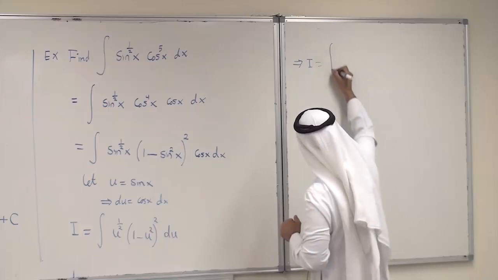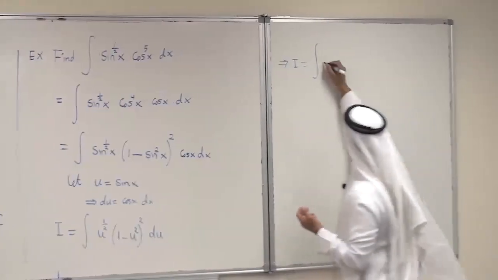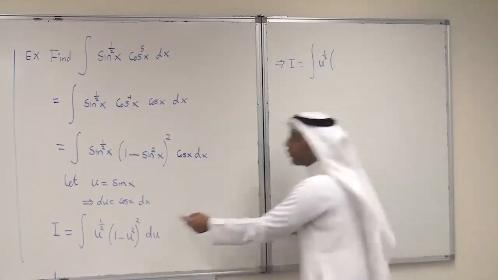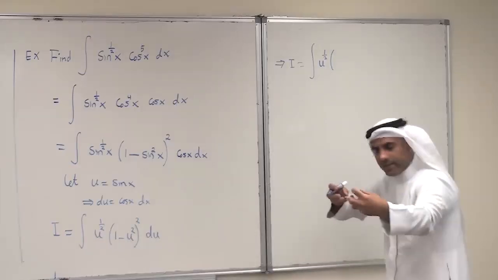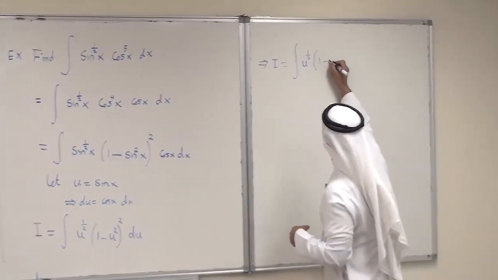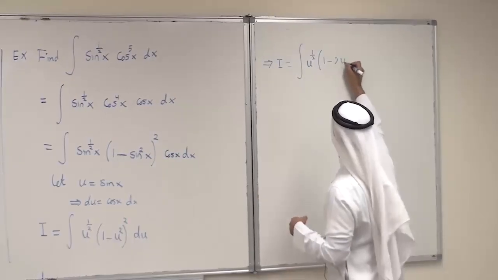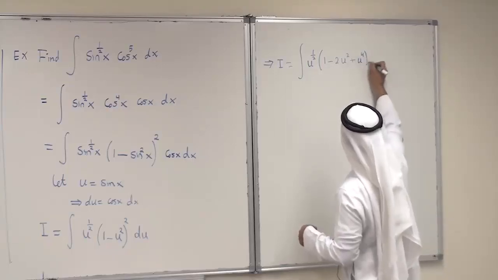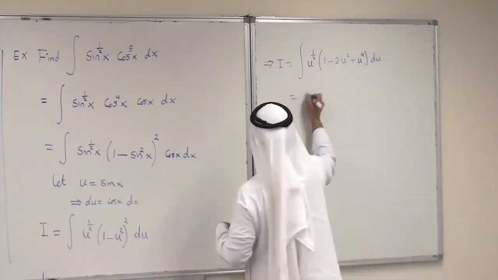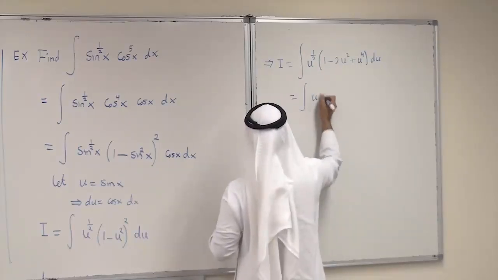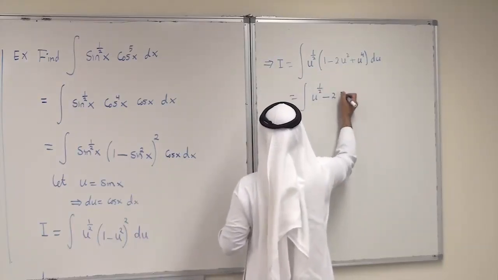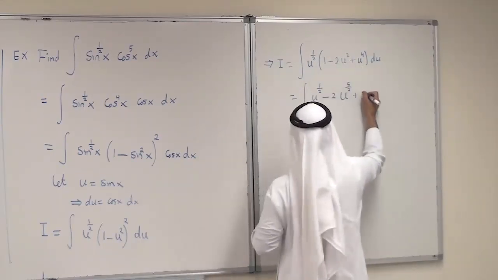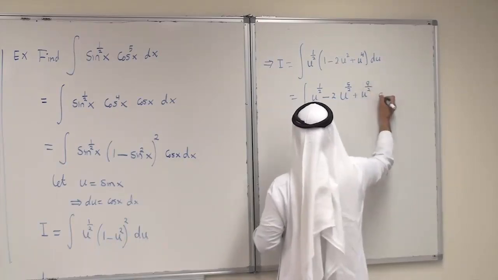Now let us simplify, then integrate. I have u to the power 1/2, that is the item outside here, multiplied by 1 minus u squared, all squared. I will expand it to get 1 minus twice the first times the second, that is minus 2u squared, plus the second one squared, that is u to the power 4, times du. Then the next one is just multiplying by u to the power 1/2. You get here u to the power 1/2 minus 2 u to the power 2 plus 1/2, that is 5 over 2, plus u to the power 4 plus 1/2, that is u to the power 9 over 2, du.